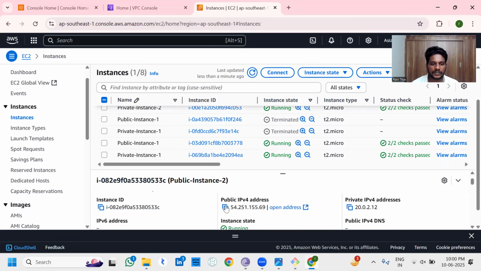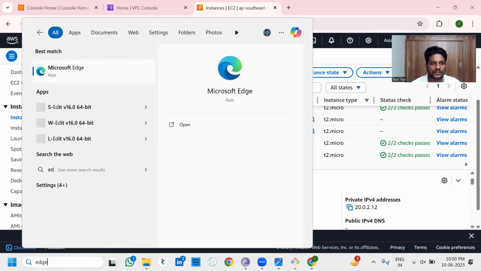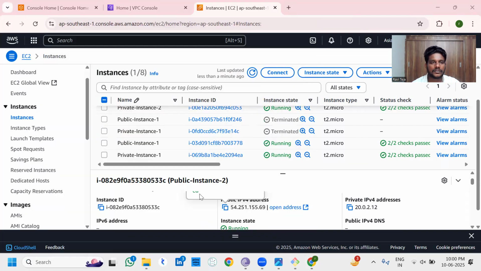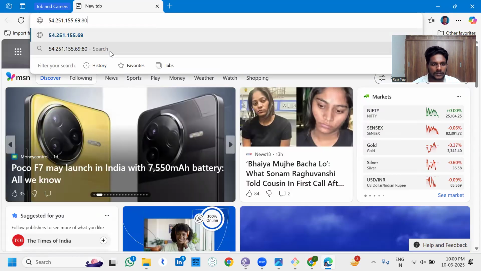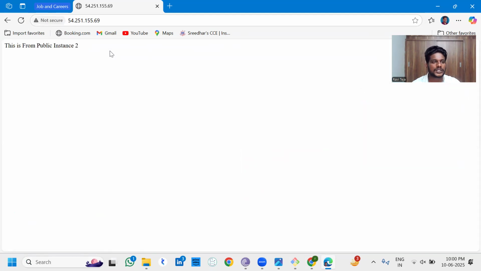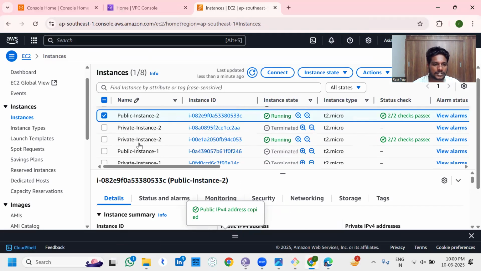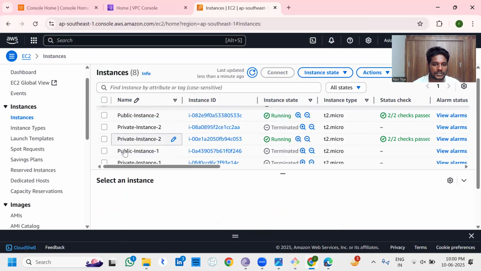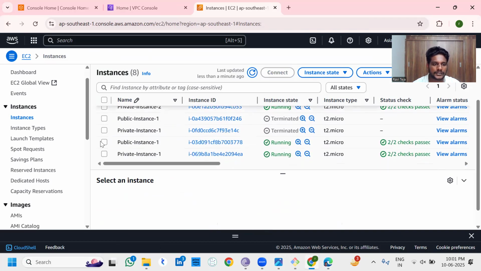Copy the public IP. This is from public instance 2, right? For instance 1 also, I would like to check. Remove this, public instance 1, which is this.